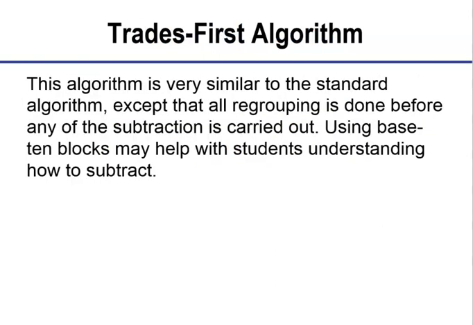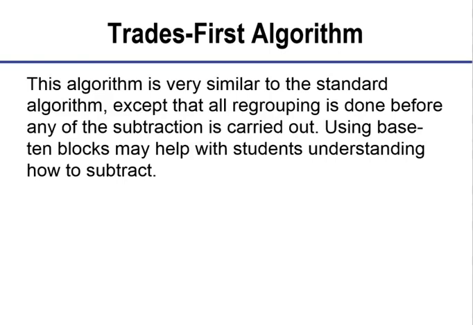Then we have this idea of the trades first algorithm. Notice it points out it's very similar to the standard algorithm. And you could picture the standard algorithm when we're working with blocks. And we trade either a flat or a long. Again, we called that borrowing in the past. We're going to call it trading now. This algorithm is very similar to the standard algorithm, except that all the regrouping is done before any of the subtraction is carried out. Using base 10 blocks may help with students' understanding of how to subtract.